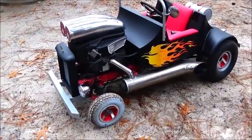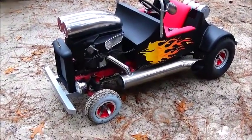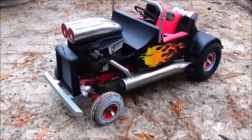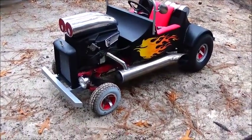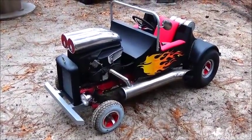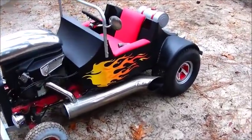There's a lot of little things I'd like to have done that I didn't do, and I'm going to tell you that, because if somebody else wants to build something like this, it don't have to be nothing this nice. A kid would love an old riding lawnmower to ride around on. But a horn, I did not get a horn on it. I wanted to put plexiglass in it and then actually put a little pretend windshield wiper, the old style like the Model T's had, used by hand.